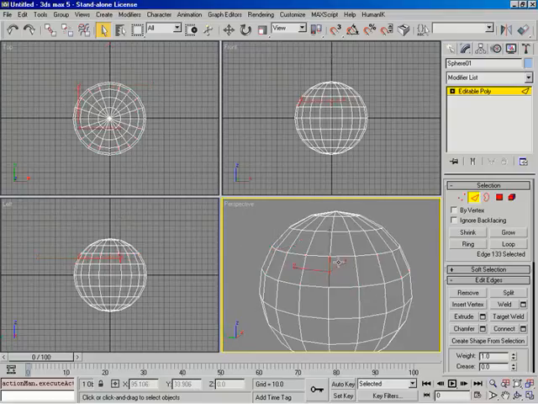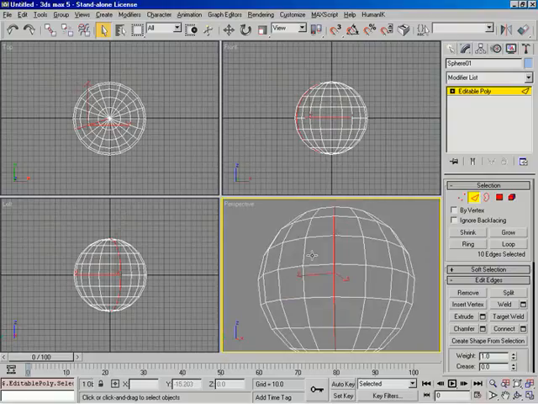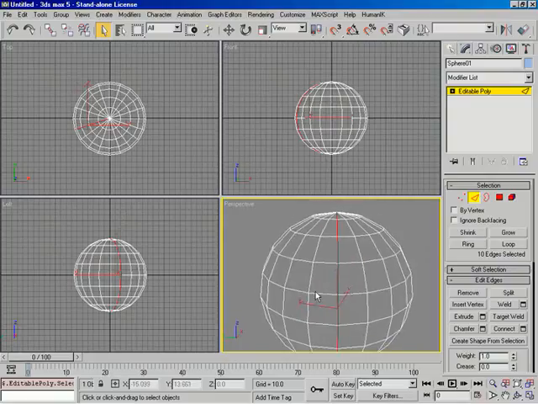Let's take a look at what loop is real quick. So again, I still have this one edge right here selected. Actually, let's just select this one. Okay. What loop's going to do is it's going to select all of my edges that are connected together. So loop, and there you go. Did again just like I said.